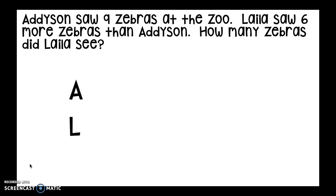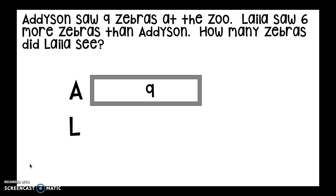Now we're going to draw each part that we see. So I want you to go ahead and draw to show me how many Addison had. Just start one at a time. It says Addison saw 9 zebras at the zoo. Go ahead and show me that, but make sure you show me in a tape diagram so that it's nice and organized. Okay, ready? So I did Addison as 9. Is that what you did?